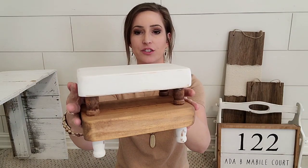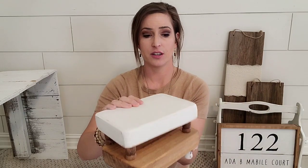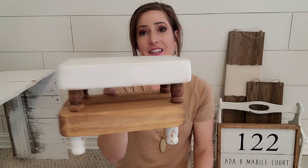I continue to sell so many of these little risers. I had an order for two of them — she wanted one white with natural feet and one natural with white feet. I sell these for $20 each and I use free materials, so I just charge my time. They sell so well. If you're not making risers, you need to be. They're also really good for staging. I've been getting lots of questions about staging — would y'all like me to do maybe tips and tricks for staging items? I feel like I get that question a lot and it's something I feel like I'm good at.